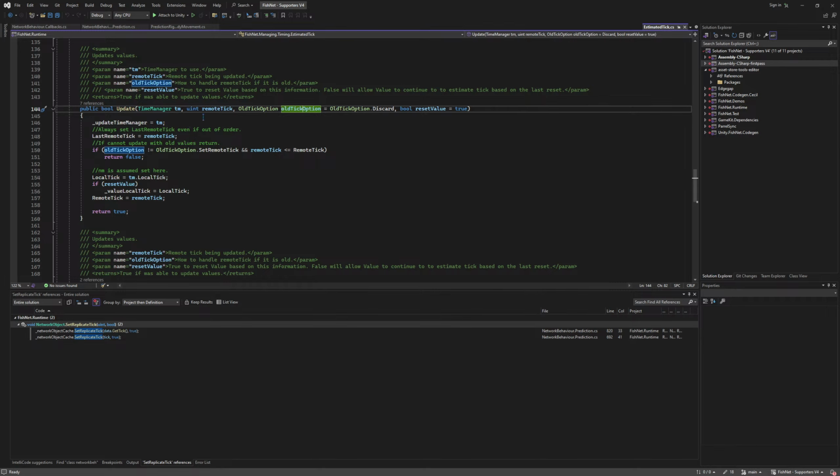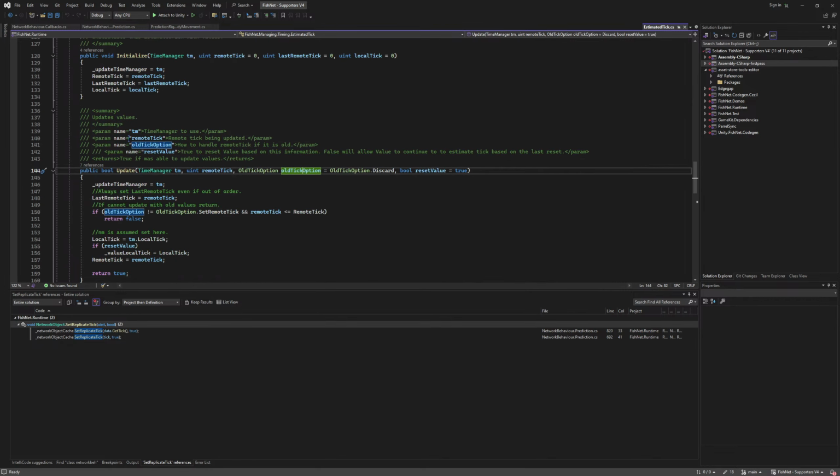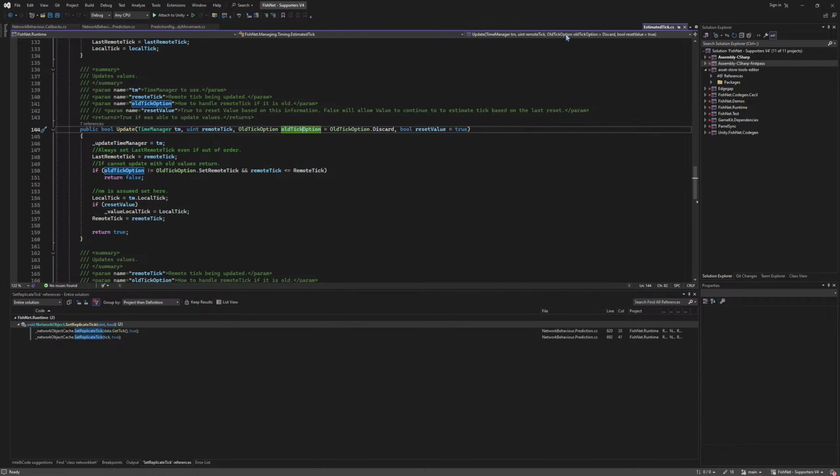Alright, so that might actually be true, because in this sense, this is the last tick that was received in an estimate of current value.